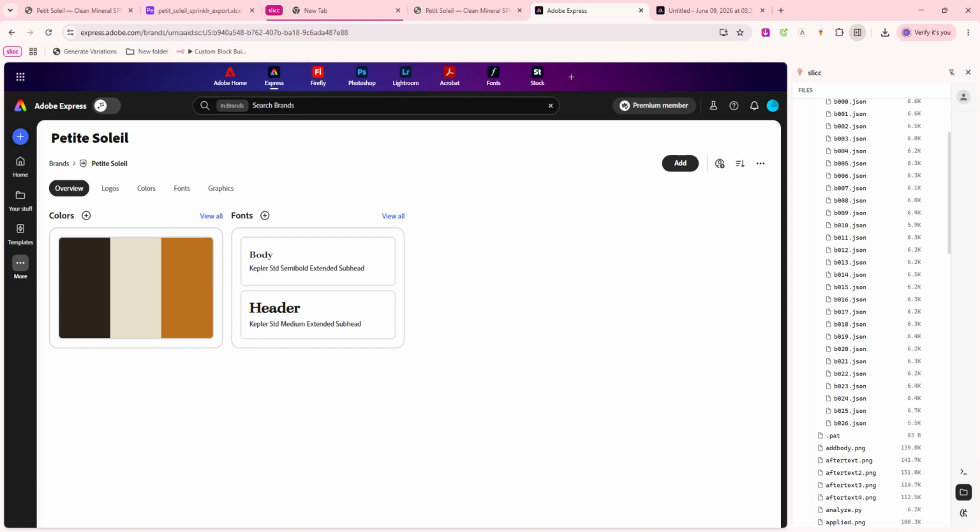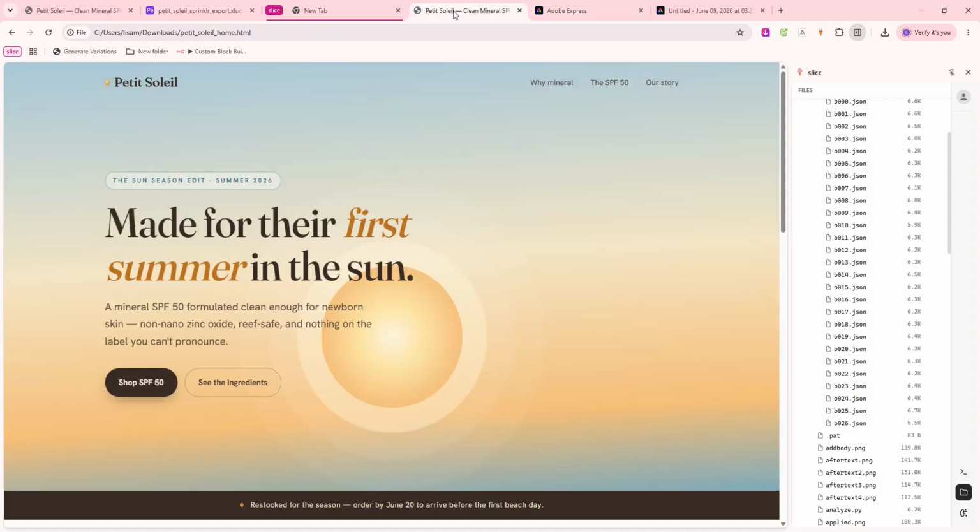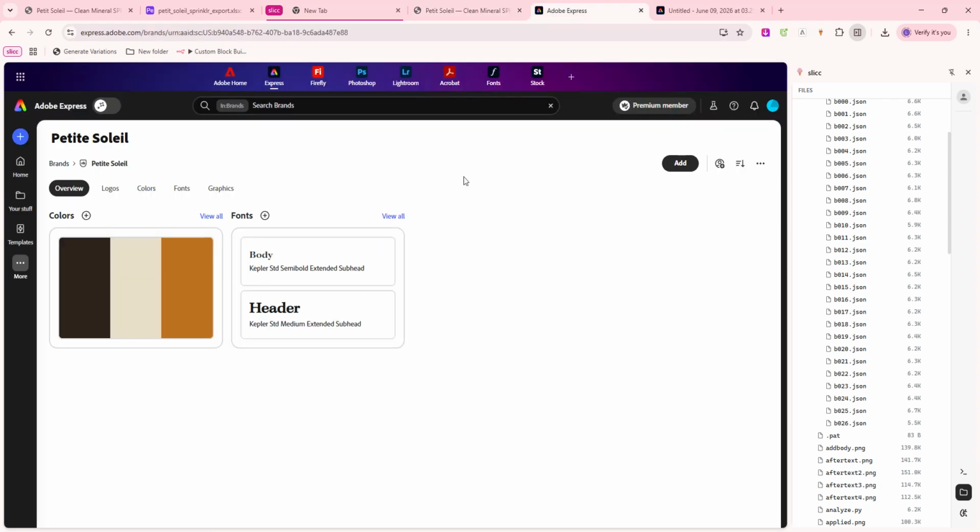And then I gave SLICC a new skill and a new prompt. I said, go into your own content calendar, the one you just wrote, pick the single highest priority Pinterest post and build it. Here's the next surprise. SLICC didn't start authoring, it started auditing. Before touching the canvas, it compared the brand kit in Express to the HTML of the Petite Soleil homepage, and it caught a defect. The brand font hadn't transferred in with the auto import. So unprompted, it identified the correct font, installed it, and updated the brand kit. And then it started creating and authoring the post.